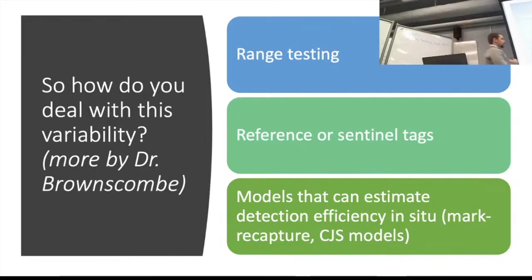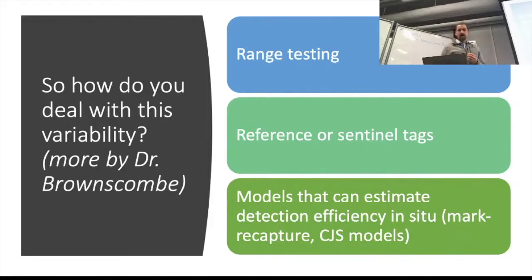And then again, we can use stats to help us out a little bit as well. So if you're doing something like survival modeling, you can actually use detections of, okay, I know how many animals made it to this line. I know how many animals I did not detect at this line, but were actually detected later on in their migratory trajectory, and we can use that to actually estimate detection efficiency. However, these still don't properly incorporate that temporal difference that you get throughout the study, at least the ones that I'm aware of and know how to use. There are probably more complex ones available.